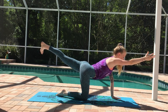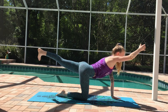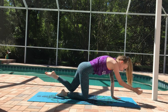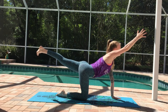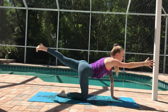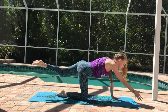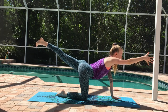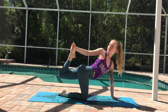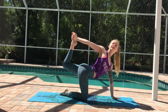Inhale and reach, extend, press the left heel away. Use your exhale to round forward. Again, inhale and exhale. Inhale, let it go. Last time, extend and reach and lengthen, stretch, bend at the left knee. Right hand reaches for the ankle or the top of the foot as you kick into the hand, opening up the chest and the right shoulder.